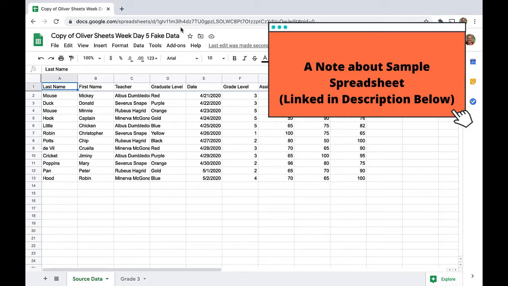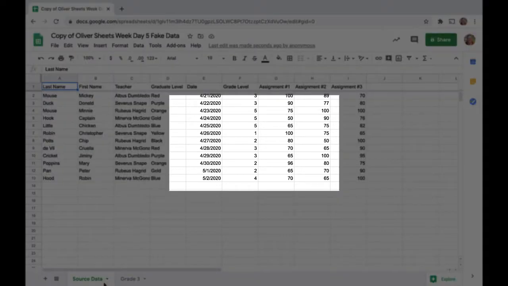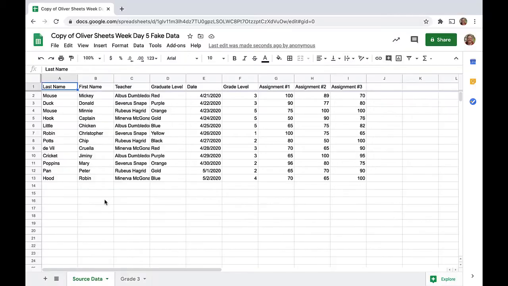Let's get started. Let's talk about this spreadsheet. Here's my source data. Think of this as your primary source data. If you're using a Google form to collect your information, all your data would be in this tab. If you're hand entering your data, you would be putting all your data here and doing any edits in the source data tab.